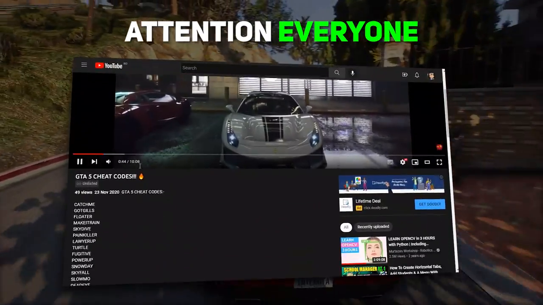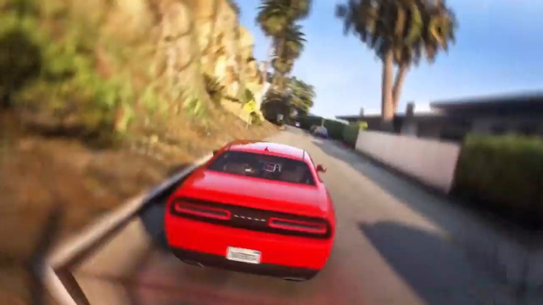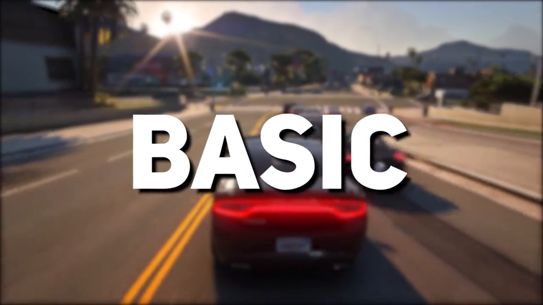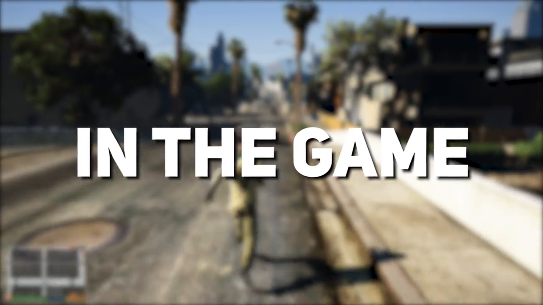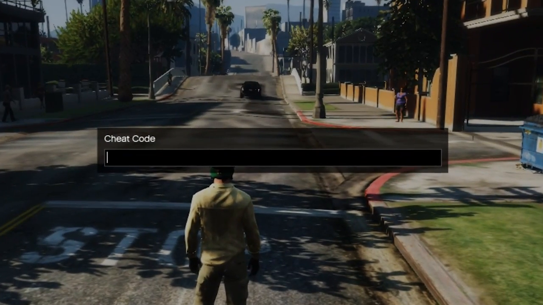Attention everyone, all the cheat codes I've used in this video are in the description. And now let's learn the basics. In the game, press this tilde key on your keyboard. Now here is the tab where you can write the cheat code. Okay, basics done.